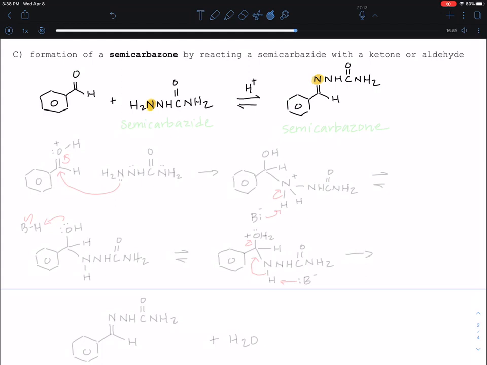I know it's probably hard to keep track. But this is a semicarbazide. See, azide, nitrogen containing, and this is our semicarbazone. And again, the mechanism for this looks just like the same thing we've been doing. So let's start out with our benzaldehyde. I'm going to start out with it already protonated, ready to go. We used our acid to do that.